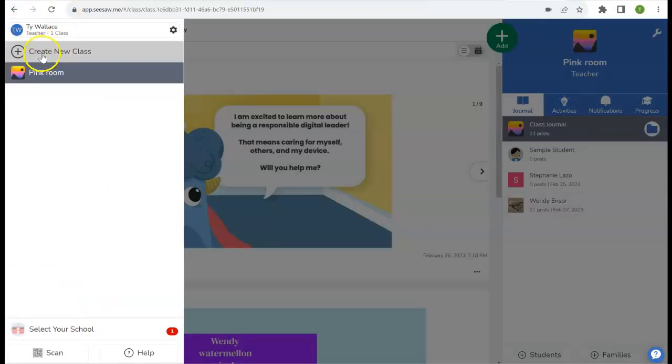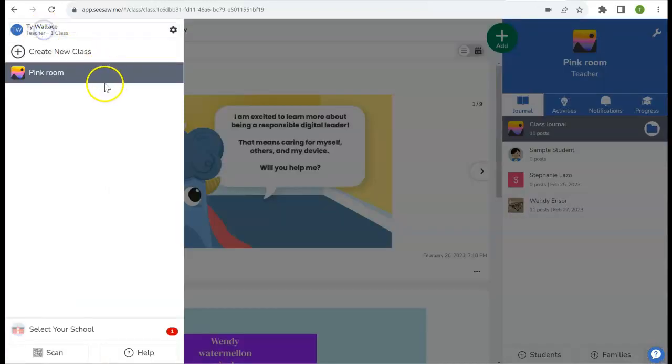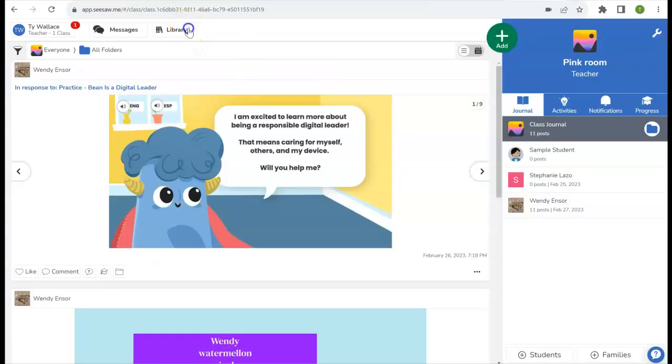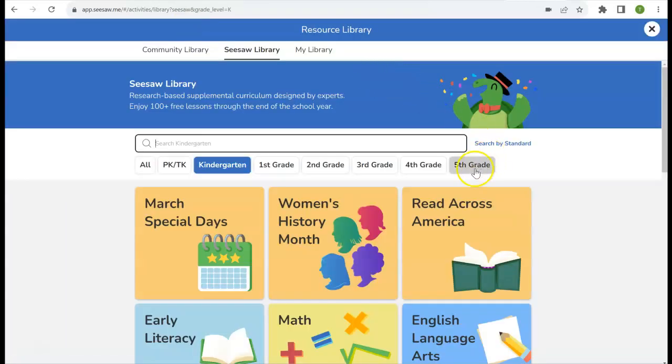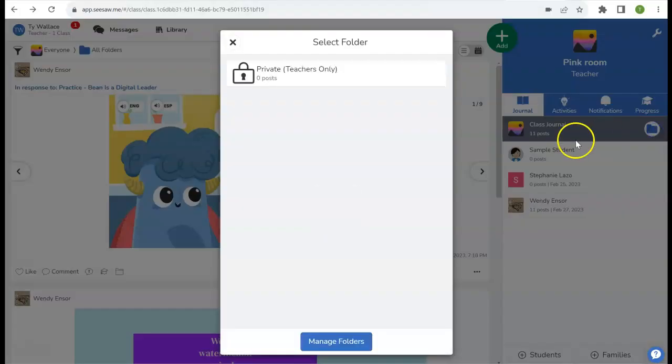You can also here create new classes. You can create as many classes as you want. So if you teach multiple classes, if you're in middle school, I don't think middle schoolers will really be on here, but as you saw, the curriculum here only really went to about 5th grade. I'm sure if they wanted to go up, they could. But you can archive your classes. So I can archive all of this that has been done right now and save it for future classes.